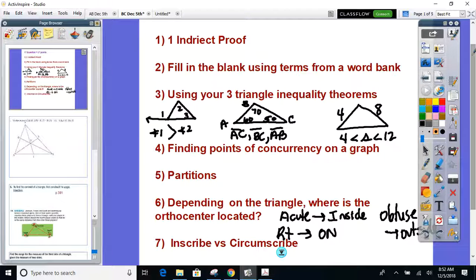The first question I'm going to ask is number 1 on the review packet, and to get it correct, you need to answer all three parts correctly. One out of three or two out of three are not going to cut it. You do need to answer all three correctly. So if you haven't done so already, go ahead and try out number 1.